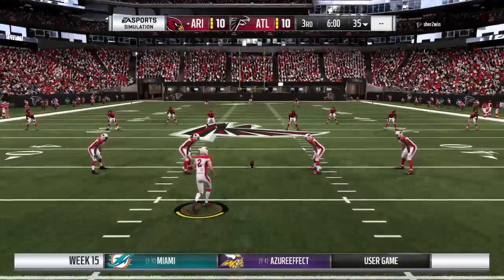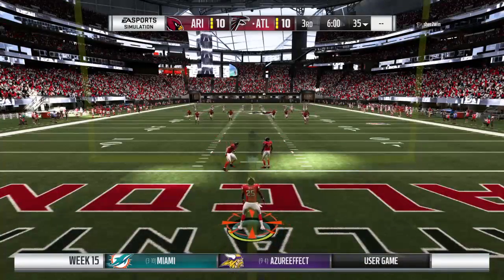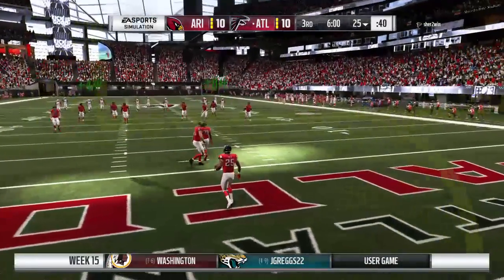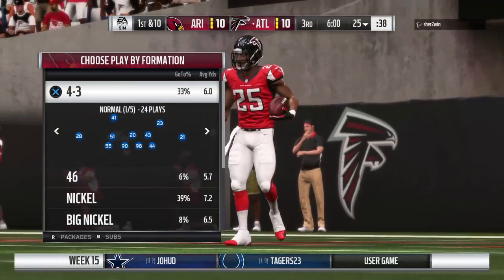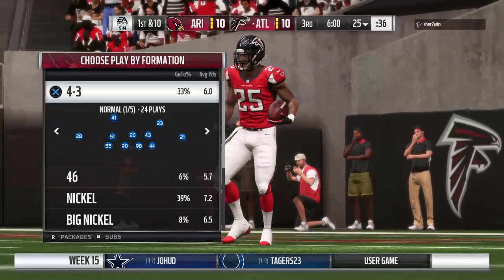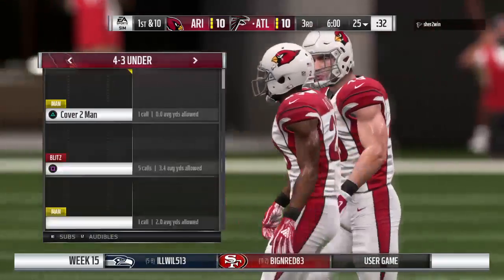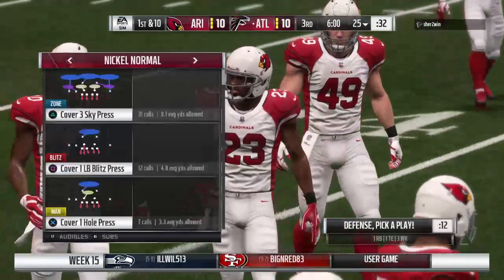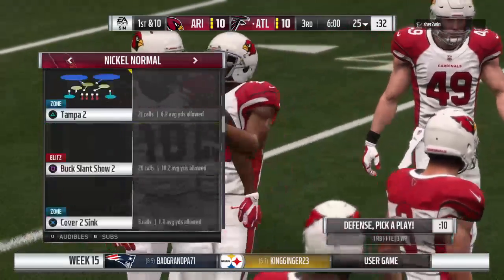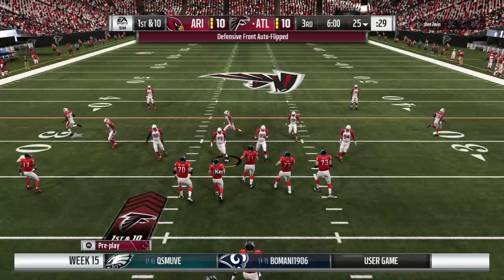Nothing separating these two teams on the scoreboard as the kick's away here. And no return on this one as the fair catch is signaled for and taken. And here now come the Falcons. They have a chance to break our tie here as we get a look at the first drive of quarter 3. And it's such a tone setter, isn't it? Because both sides trying to seize momentum to begin the half. What do they have dialed up that'll give them an advantage to move the ball downfield? Let's find out what they have dialed up.